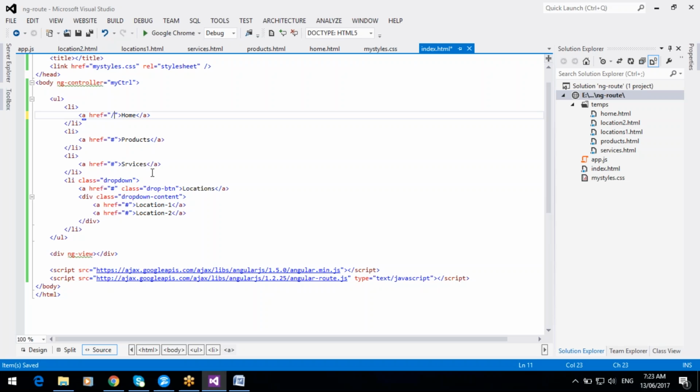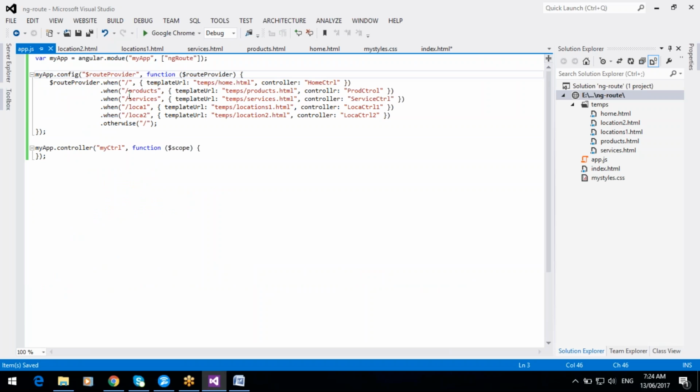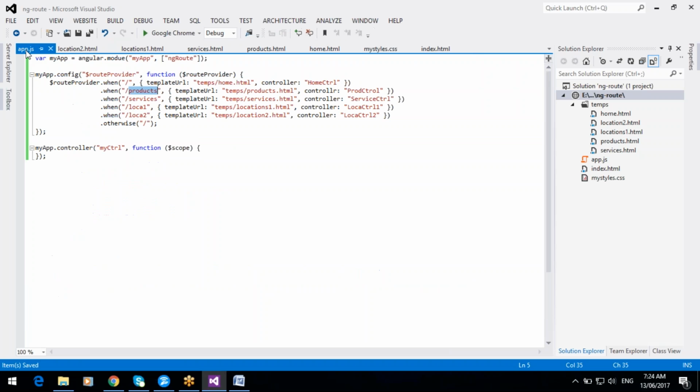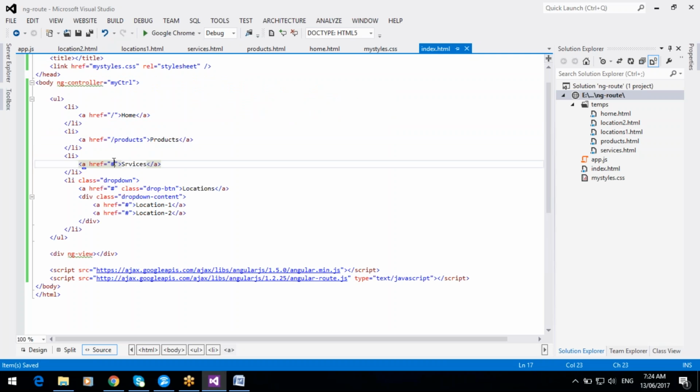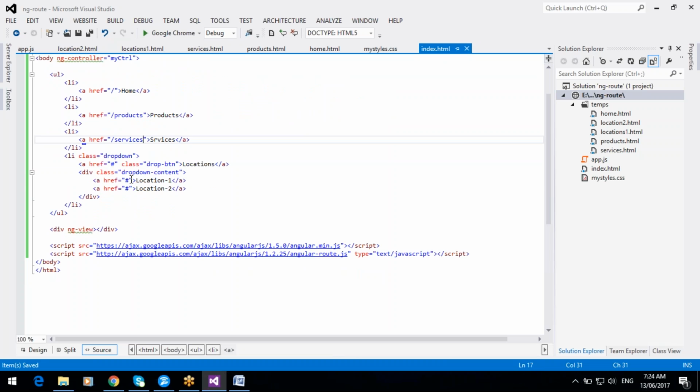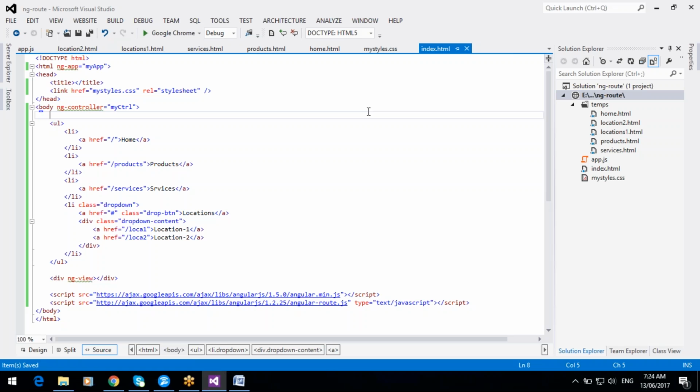Only single slash, and here slash products, and next services, and location 1 and location 2. Okay, so now run this example.